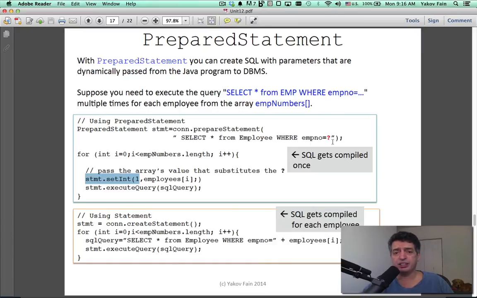The thing is that in many cases, especially for a web application, you would have a client, which is some HTML and JavaScript running in the browser, and the server. On the server, you are running a Java program that's supposed to query the database.